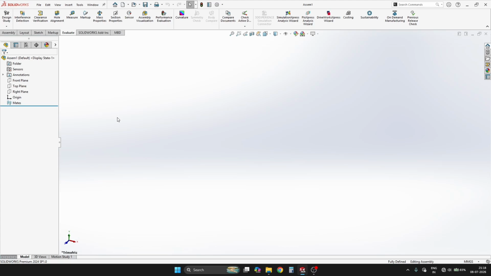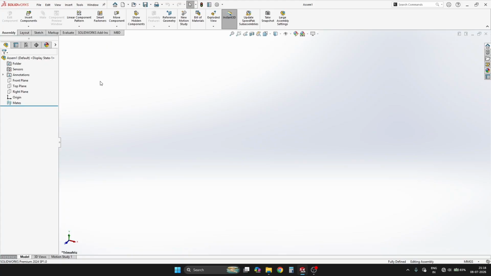So being a first step, let's suppose I want to make a 20 meters conveyor. At 20 meters I cannot make it as one single conveyor. So we'll have to make it as segments, and then join them, and provide the joining plan, that structural building plan. So what I'm going to do is add one part first.